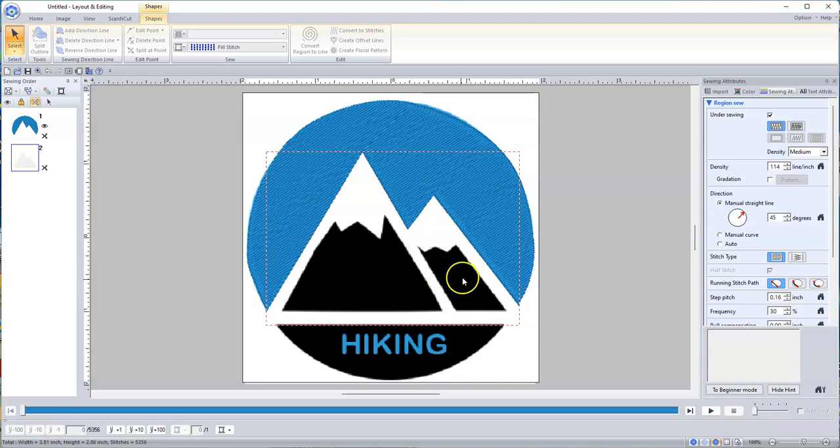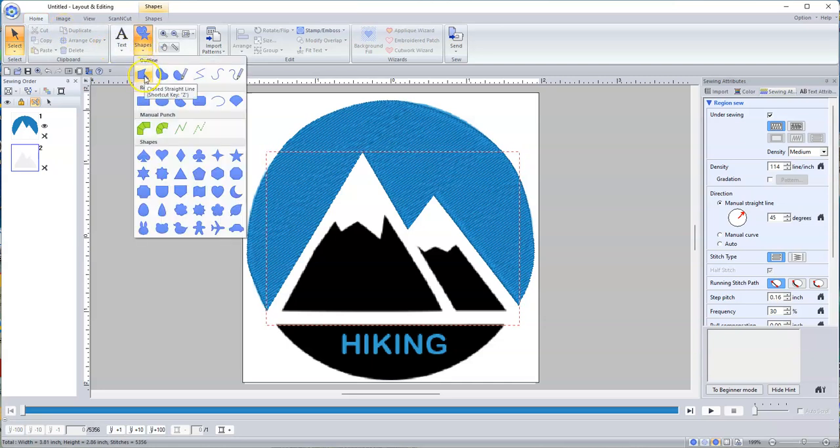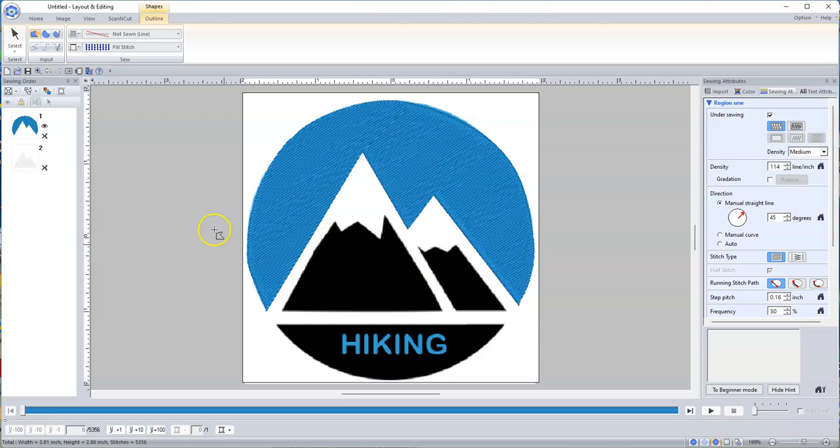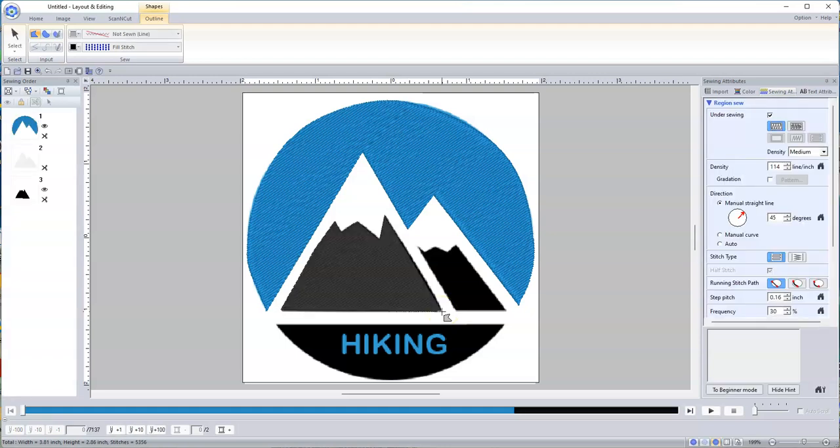So now I need to go in and digitize these black sections as well. So go back to the home screen, go to the shape. This is going to be fairly straight lines here, and I'm going to change this color now to black. And so now I can just click in here, and there's a little bit of a jog in here, so we're going to do this. And I just start clicking around my pattern. Double click. Now come over to here.